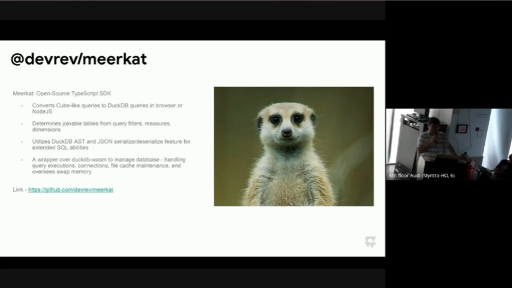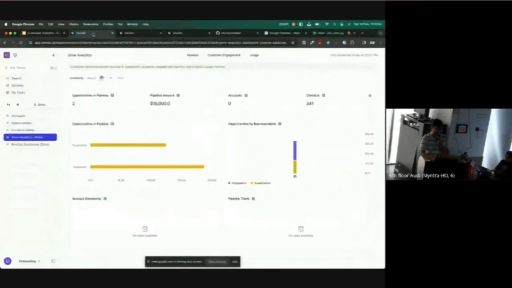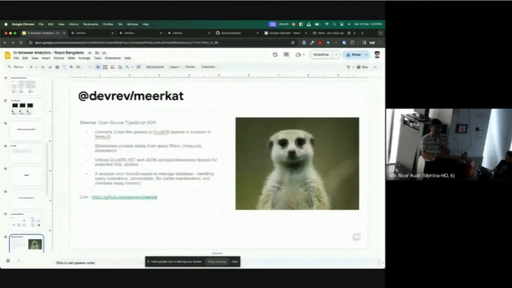So what does Meerkat do? What Meerkat basically does is it takes your semantic language. When I say semantic, if you look at this example, I was applying a filter and it was converting that filter into a SQL query. So all of this logic is taken care of by the Meerkat library, where we convert the user's ask into a SQL query and even sometimes join different tables to answer them. So for example, if your table does not have the data that you want, it figures out which table to join and then runs the query.